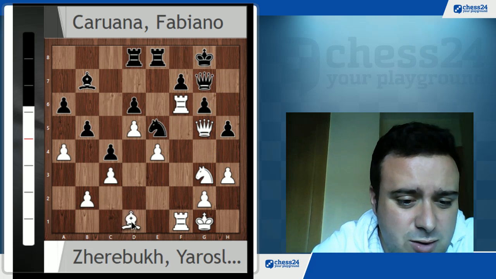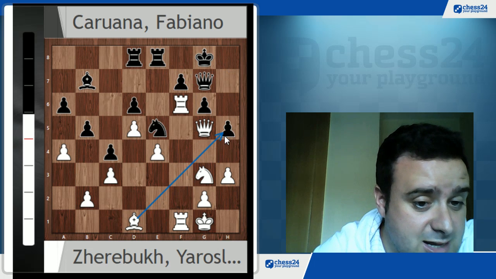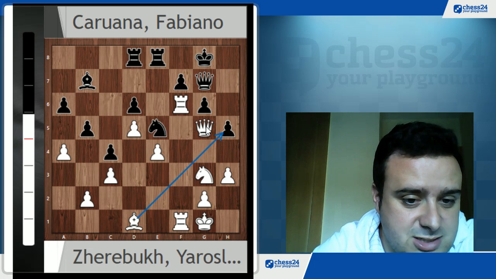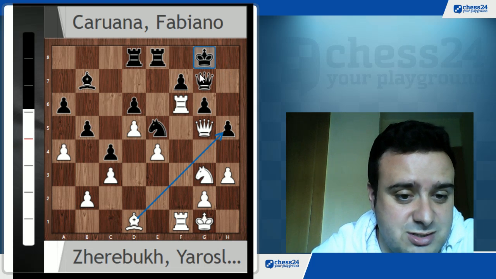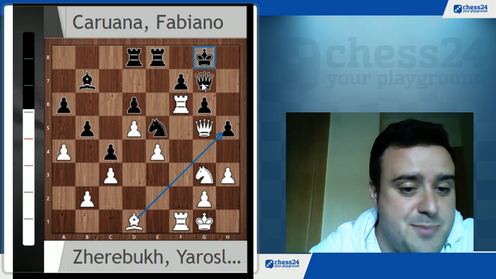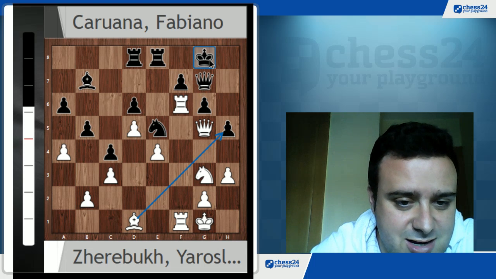And bishop d1. Look at how all white pieces are looking at the black king. And now bishop h5 is going to be an idea that actually appears in this position as well. And this king on g8 looks like it has less future than a shop of Spanish Iberian ham in the center of La Meca. Who's gonna buy that? Who's gonna buy this king on g8? Nobody gives an euro for this.